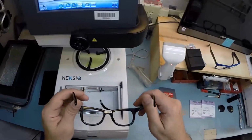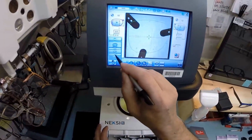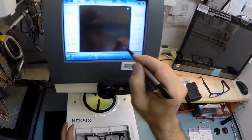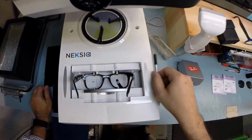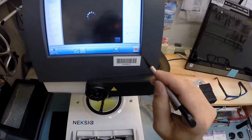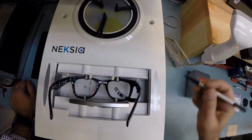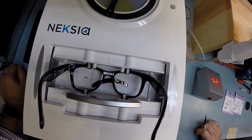So I'm going to take the frame, put it into the tracing element of my edger, and we're going to trace what we have got here. Just programming the computer. Now everybody wants to know what shape lens to cut. Hang on, I hit the wrong button. There we go. This little stylus is going to pop up and it's going to go around and trace the shape of the right lens before doing the same thing on the left.